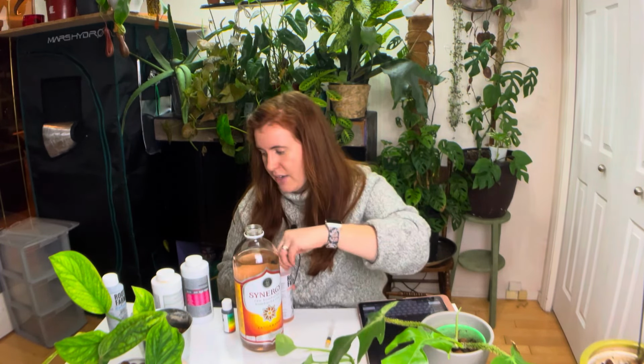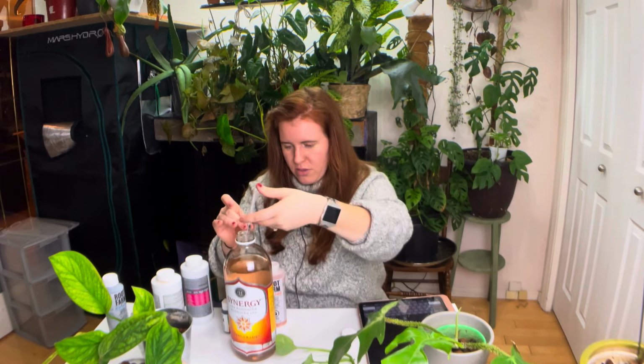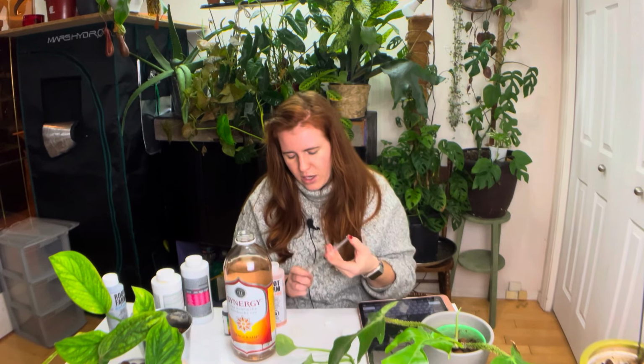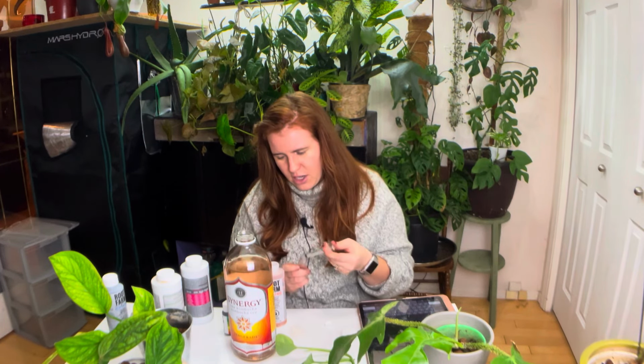So once you figure out what your base is, like what your water is doing, quite honestly, you're gonna be really fast at this. It's gonna be pretty much the same math every single time once you figure out what's going on in here. So I want to really walk you guys through this step by step and show you how to figure out what that baseline would be before you then go ahead and complicate it.